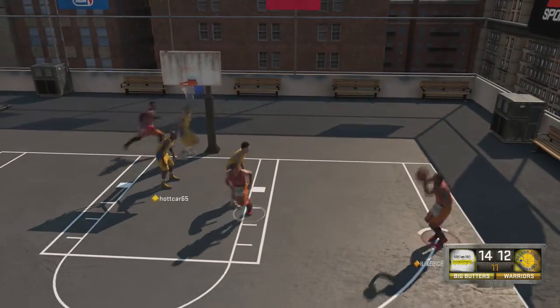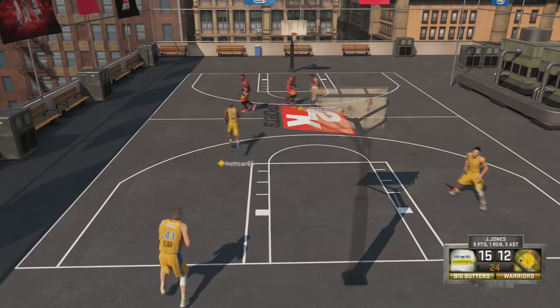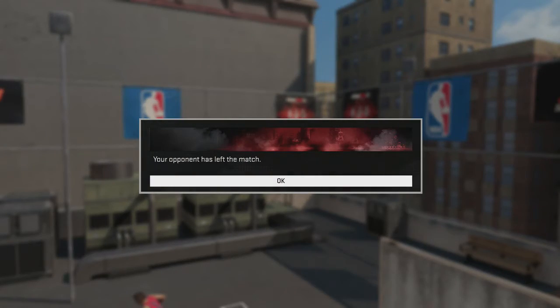James Jones is open, and splash. There it is. He's finally made a wide open shot. That was a mid-range shot, but that's okay. We're in the lead, so we're not really worried about just getting three-pointers. And your opponent has left the match.